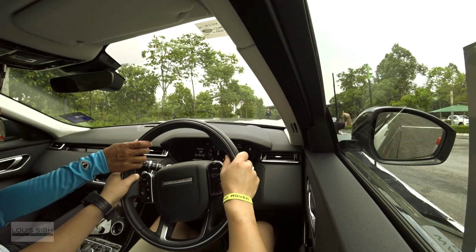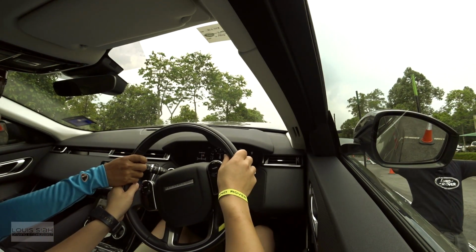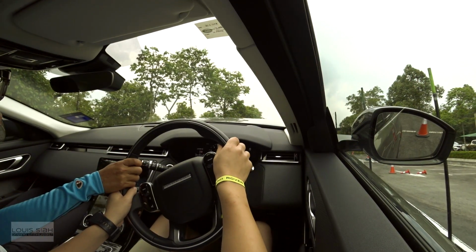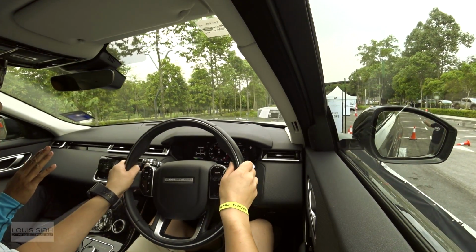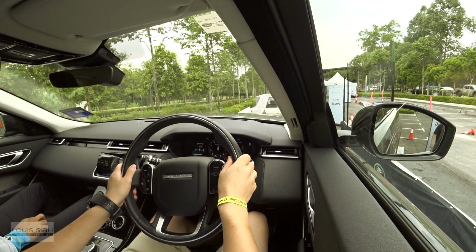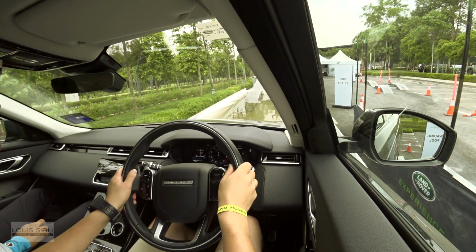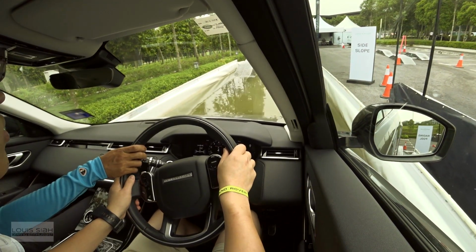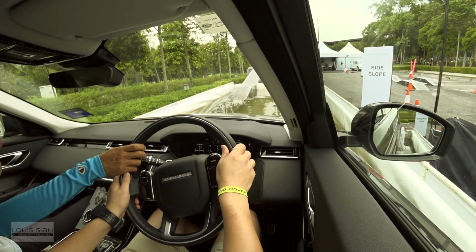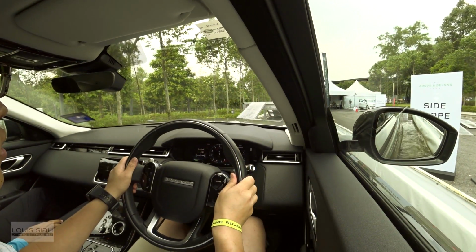He's asking me to go straight. Okay, I'm guiding you now. Just move forward, move forward, move forward. Oh, look, he's got better sight. Now straighten the wheel. Okay, stop. Straighten. Let's go. Stop. Okay, now roll slowly into the water. Slightly left. Continue, continue. Okay, now straighten. Out of the water, out.